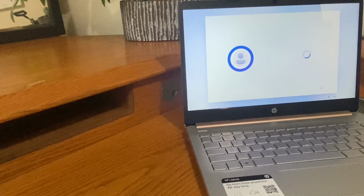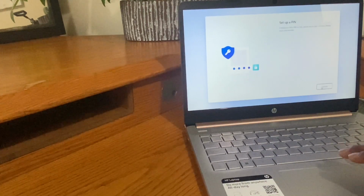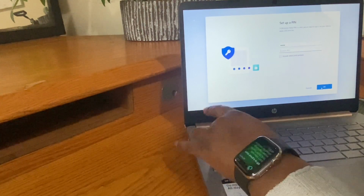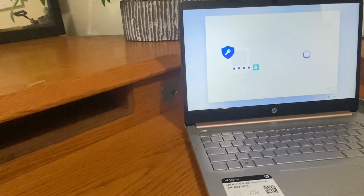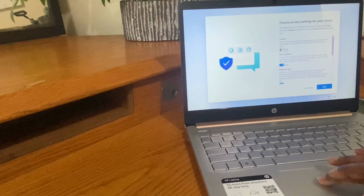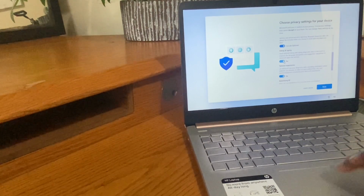It'll have you accept the user agreement, what you agree to do, what you agree not to do to the software. And then it's going to have you set up your security parameters, which is having a PIN for your laptop. I do suggest everybody set up a PIN for your laptop. It's very important to have some type of security. Don't just leave your laptop open for anybody to pick it up and do what they want with it. They'll have you go over your privacy settings just to make sure all of your information is available and not available in certain areas.